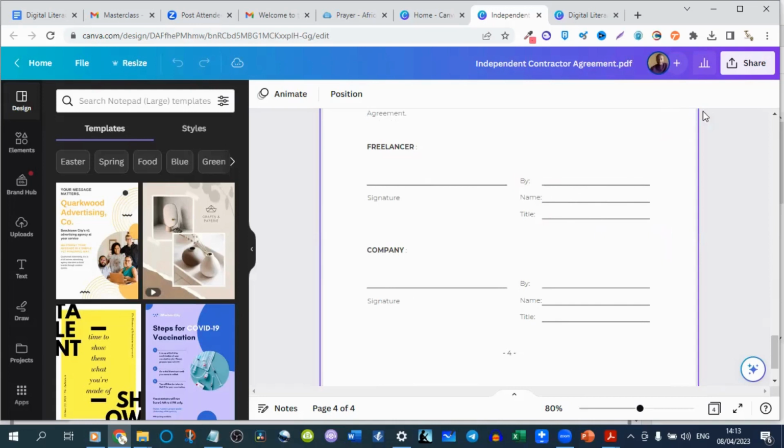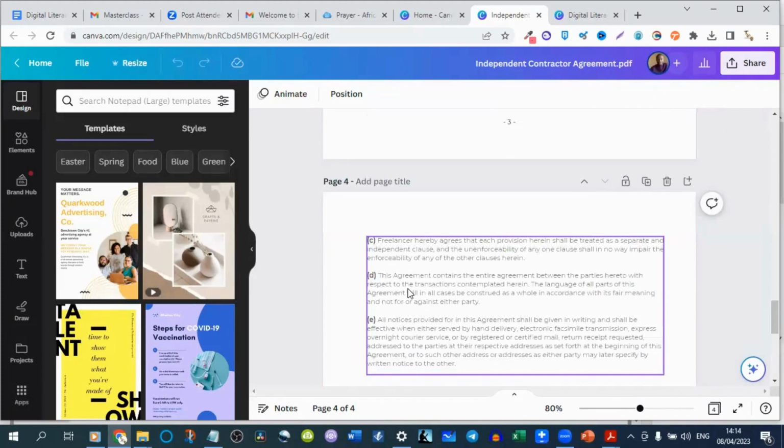After doing that, you save it, print it back in PDF, and send it back to the company. Upon receiving it, the company will also fill out their own part of the form, and they will append their own signature. And with that, the document is binding on both parties. So how do we do this?